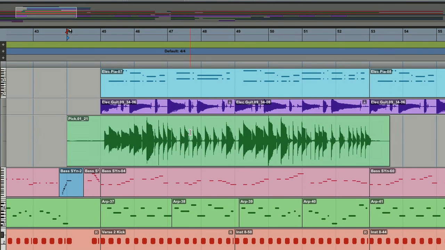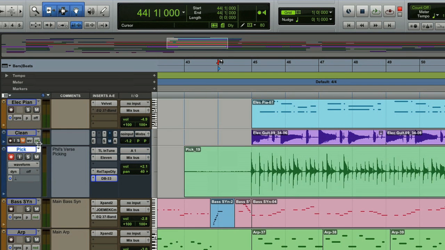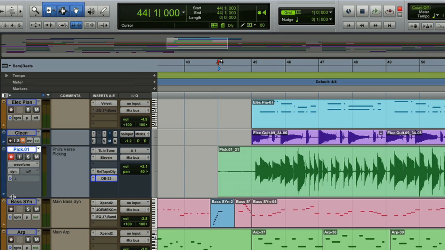So now I've recorded a different take, but I can still go back to my original playlist and then switch to the new one. And I'm sure that you can find all sorts of uses for this kind of flexibility. Now the playlist view in Pro Tools 8 takes this concept one step further. Playlist view can be found just here.